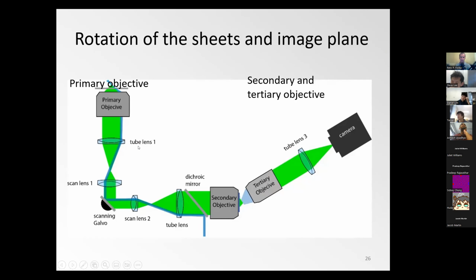Let's talk a little bit more about how that then works in the microscope. We insert a rotator in the OPM, here in the image space. It rotates the structured light sheet and it derotates the fluorescence. Similar to the galvo, which scans the light sheet and descans the fluorescence, this device rotates and derotates. And so the camera would never notice that the light sheet has rotated or that it has been scanned.